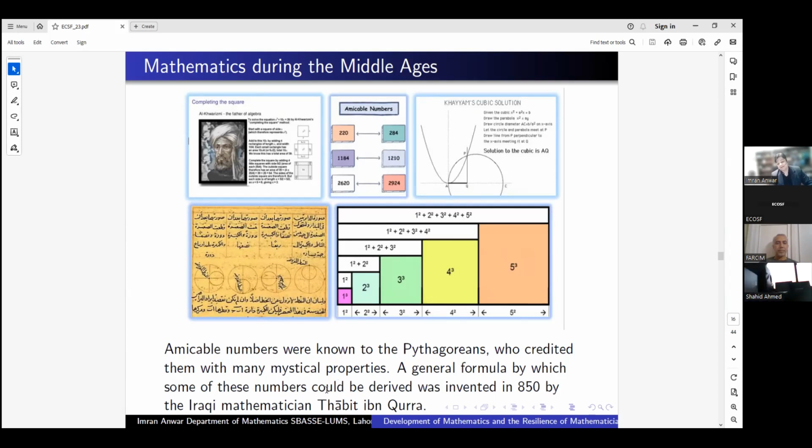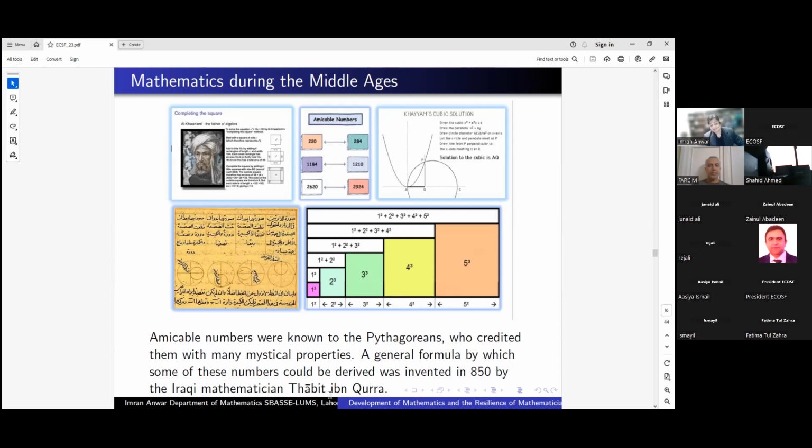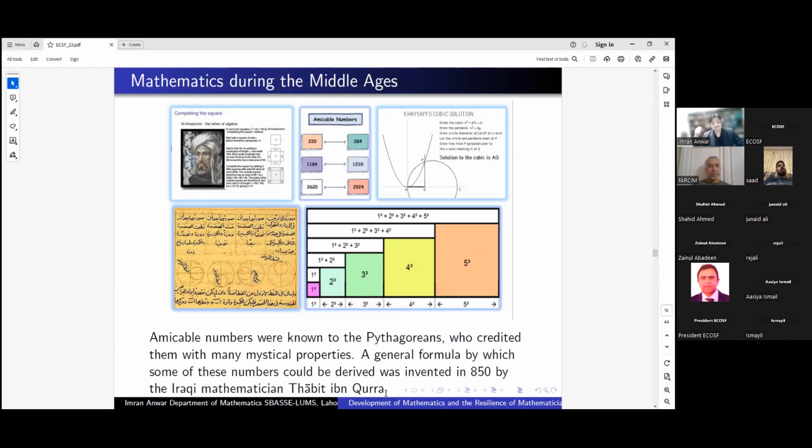And by the way, there was an Iraqi mathematician whose name was Thabit ibn Qurra. You know what he did? He gave an algorithm to construct as many amicable numbers as you want. This was quite an astonishing result, and it has enormous application now. For amicable numbers, a general formula was given, and you can find it on Wikipedia or something. So they were good at attacking problems like these. The Pythagoreans and later the Greeks were trying to understand amicable numbers, but no one succeeded, and Thabit ibn Qurra gave a formulation.